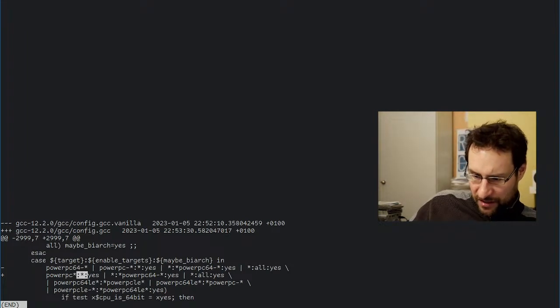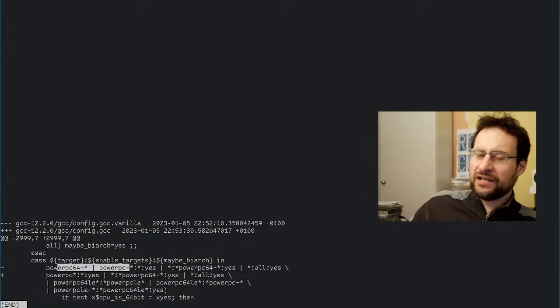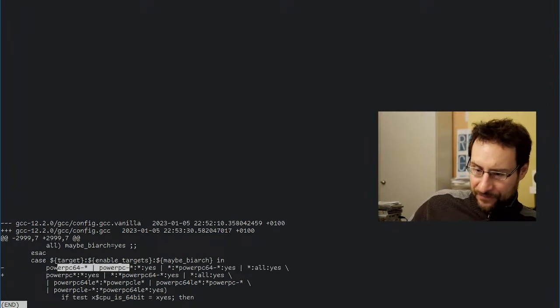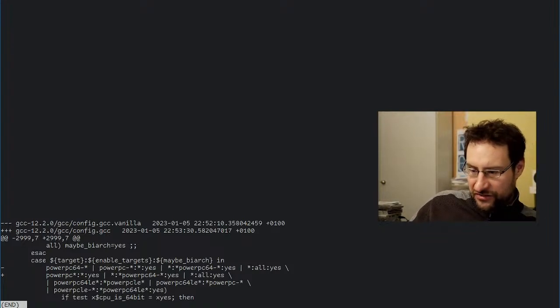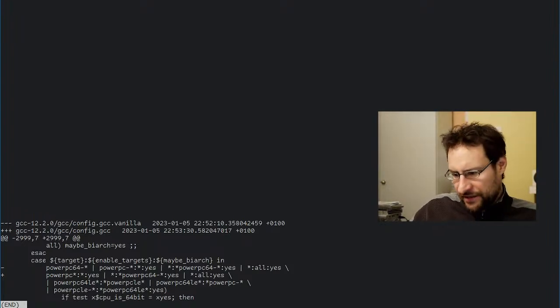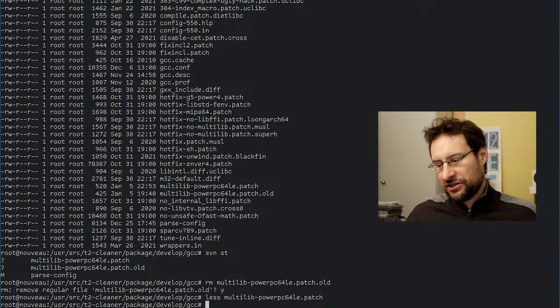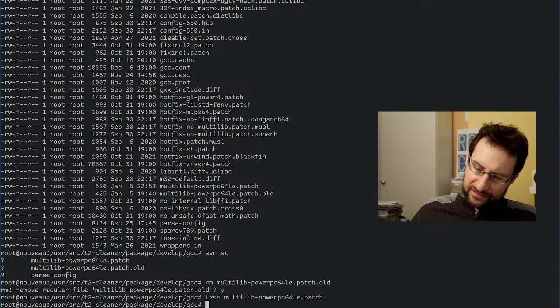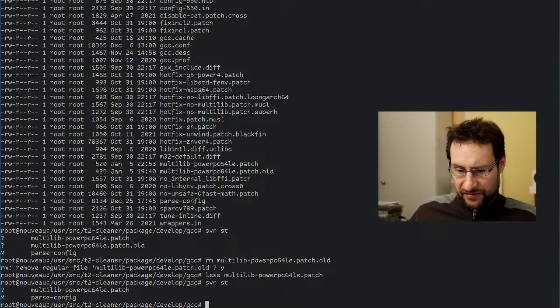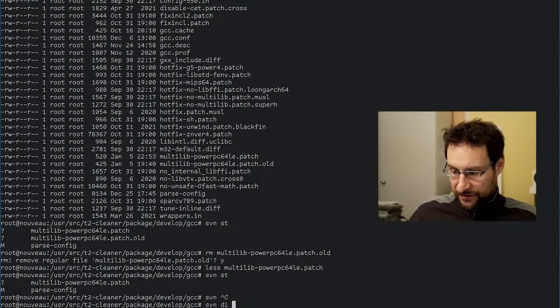So IBM has that as PowerPC 64 dash, PowerPC dash. So this basically excludes LE, right? Intentionally, as per IBM saying. So I changed this to just like PowerPC, all of it, because of course we also need glibc, right? Glibc I hacked a little bit up. This will not yet work.